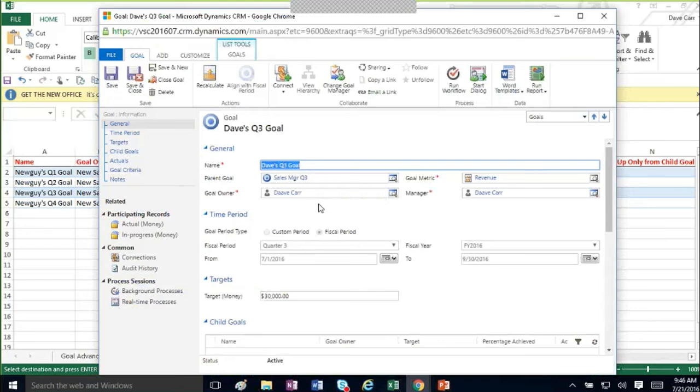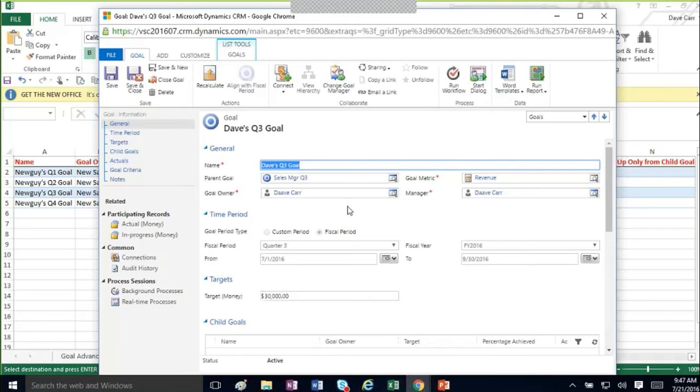Roll-up goals only work within the same time period. In other words, if we were creating monthly goals, I could not also have a quarterly goal for a sales rep. It's not going to roll up 3 months into a quarter. The roll-up happens hierarchically. So everybody who has a Q3 goal can have them all roll up to that sales manager's Q3 goal. Okay, so that's usually a sticking point, is people try to say, okay, I've got 10 grand a month, which means I have 30 grand a quarter.